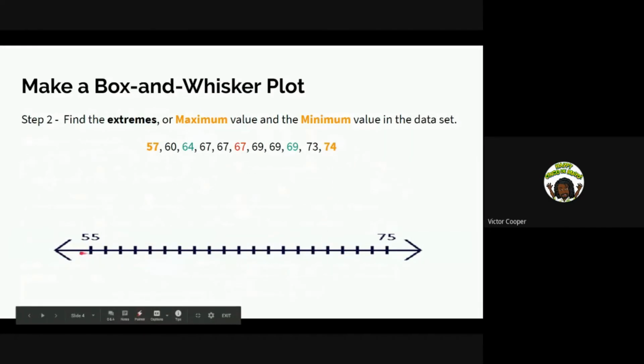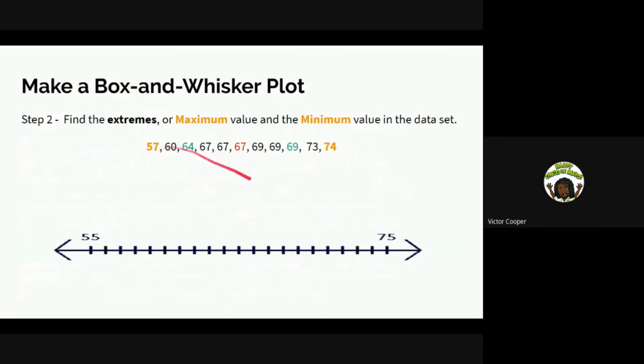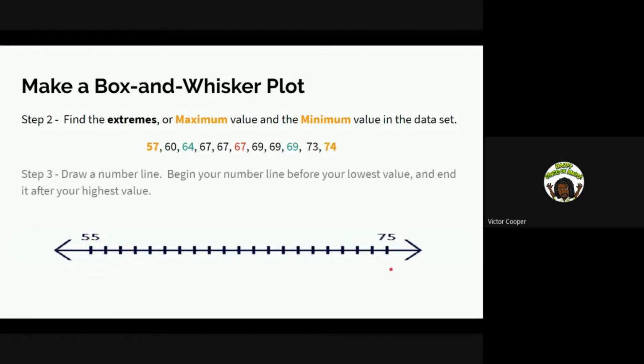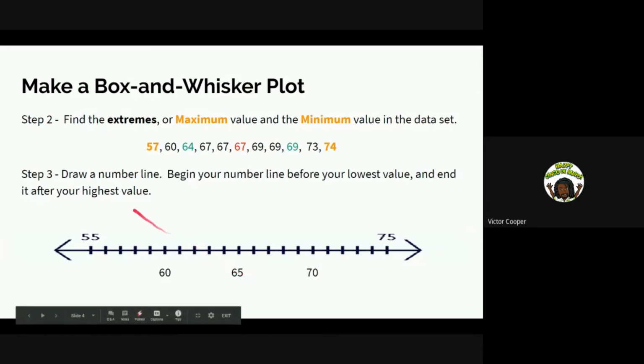So just to make it nice and neat, you have a nice number line in which you make sure the smallest number is smaller than the smallest in your group, and the same thing with the biggest number, all right? So in this case, they use 55 to 75, all right? And they stuck in some numbers in between just to keep track of where we are. Okay, so I want to make sure it's below our smallest number, above our biggest number. Maybe include some numbers in between these tick marks so we can follow along easy enough.